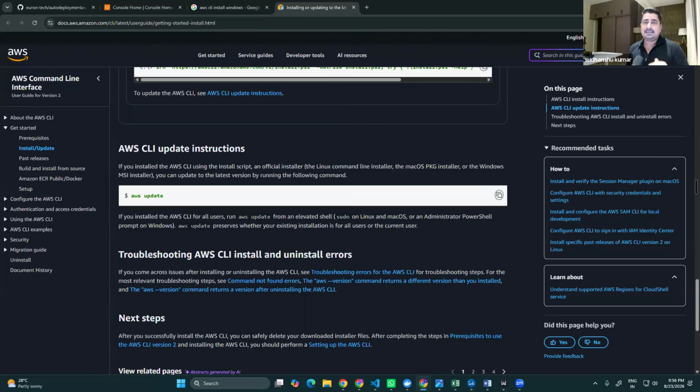Now, the AWS CLI is basically an interface created by AWS so that from any system, you will be able to connect to your AWS account by using your ID and password. So you have to install the AWS CLI in the very first place. If the CLI is not available, it is not going to work. So go ahead, guys, and do the installation of the AWS CLI. Then I'll tell you the next step, how to create a user ID and password, basically IAM.